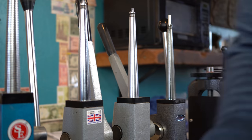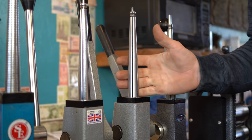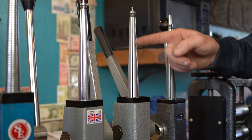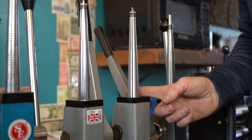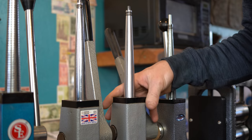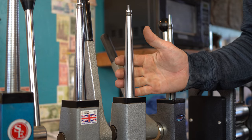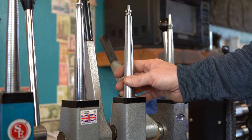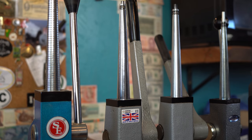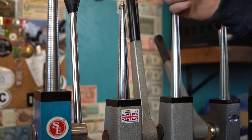But one thing they don't have going for them is these splines — they come extremely sharp, so they cut the tar out of your coin ring when you're stretching it. The inside of the band gets all cut up. I've had to file down the sharp edges on the inside, which helped somewhat, but they still have always scratched up my coin rings pretty bad. Whenever I first got this guy, they were about a hundred dollars less — I want to say they're now around $400 to almost $500 for these. But back when I got mine it was like 300 bucks. Then they raised their prices by about a hundred bucks and lowered the quality of their materials at the same time.